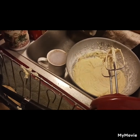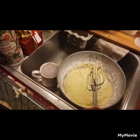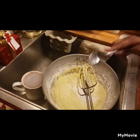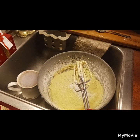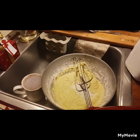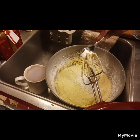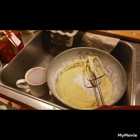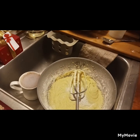I'm going to get my baking powder here. Even though this is self-rising, I'm going to add baking powder. And I'm going to add a little baking soda, and ensure that my cake rises to a nice height. We buy them in bulk, you know.